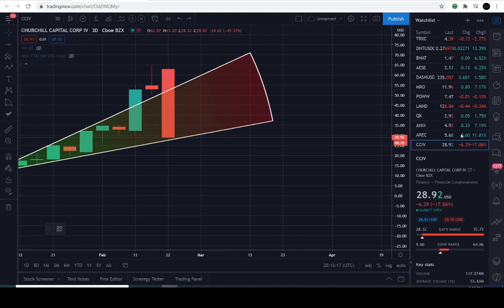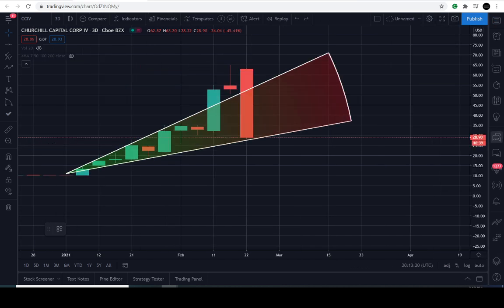It's near a support line. The big players are buying this asset right now with the anticipation of the price moving back up to 35. So how much is that to the upside? It's like 20% to the upside. I can literally just play that move and be done with it, because I think they have options. So I literally just get in and out and see what's going to happen next with this stock. I have no idea what it is, nor do I care. I don't mean to be rude when I say that, guys. I'm a technicals guy. I focus on the technicals for my fellow compadres.